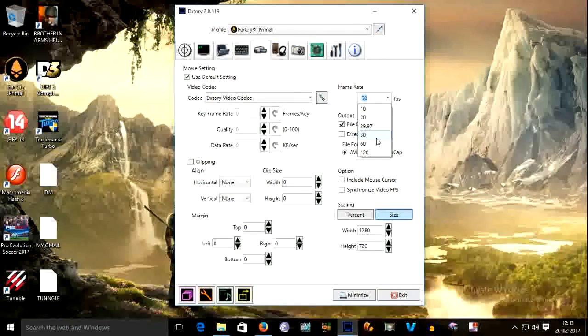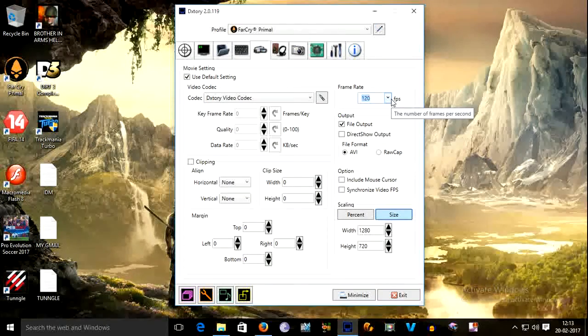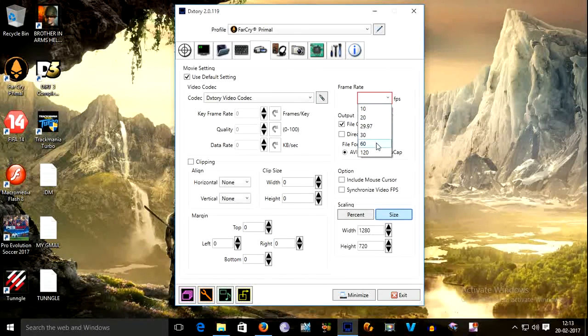On the right side we have frame rate. This is the rate at which your video will be recorded. Some games like Call of Duty 2 easily get 120 FPS on my card, so it's ultra smooth, but it's not good while recording at 120 FPS. So I will set it to 60, and you can also change it to your own choice. Then I will just put it on 60.